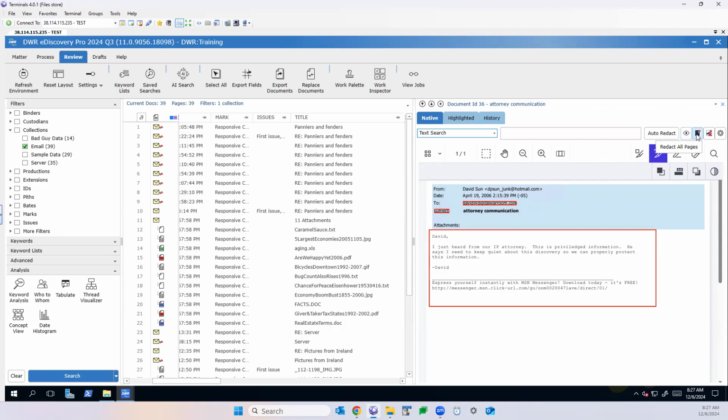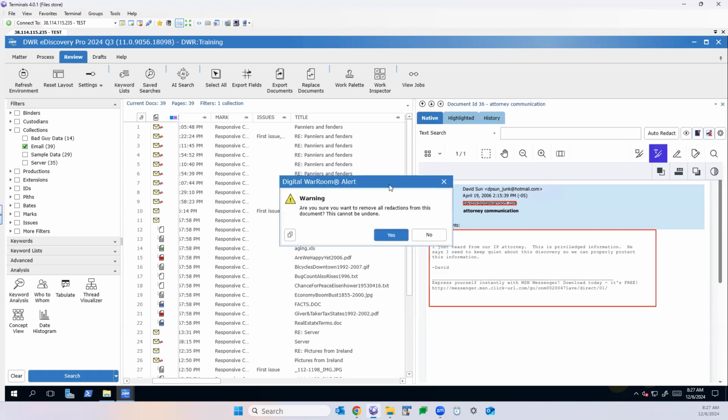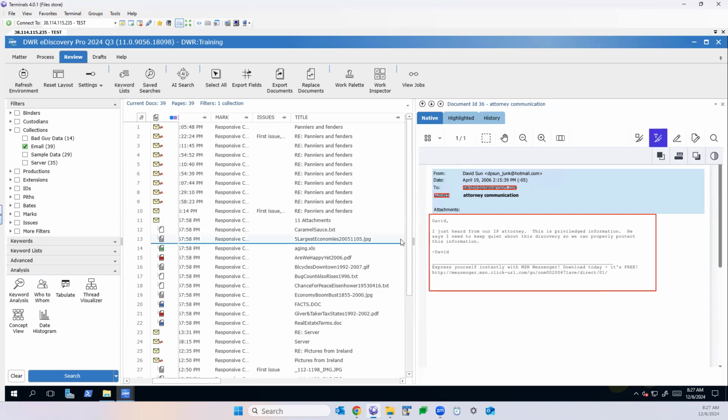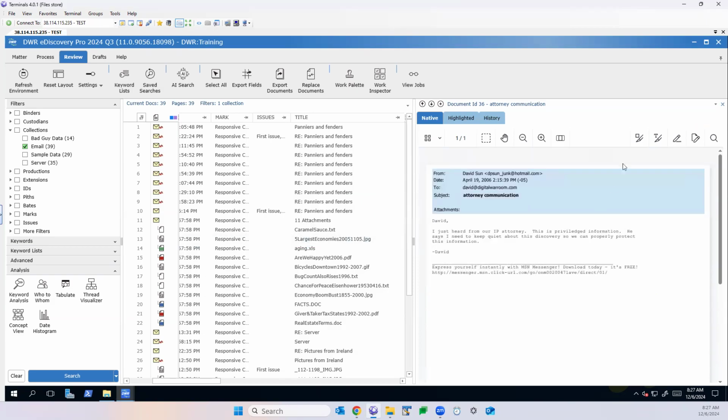You can redact all pages. So if you have a large document, maybe it's a 5-page document, and you only need to produce data on page 4, you can redact all pages, then go to page 4 and remove the redaction on page 4 and apply the individual redactions as needed. You also have a clear all redactions option. There will be a warning to say make sure that you indeed want to remove all the redactions, and then it will do that for you.